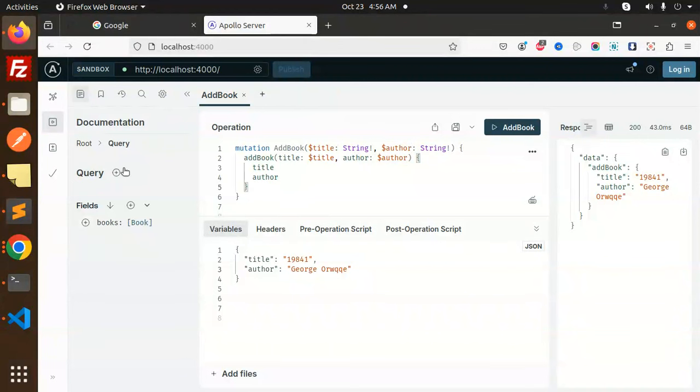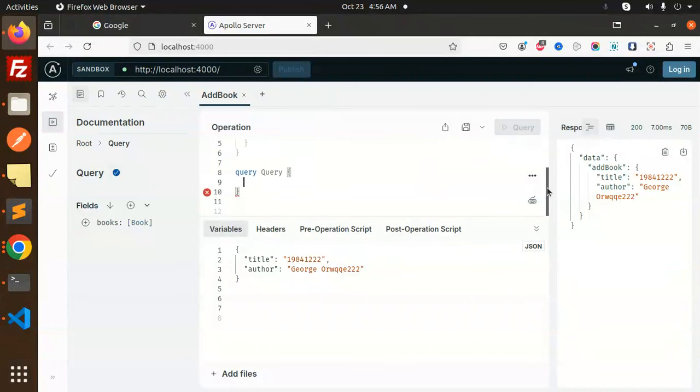And we have a query also. Let's add two more data. This is also added. Let's make a query. So in the query, we have the books, right?